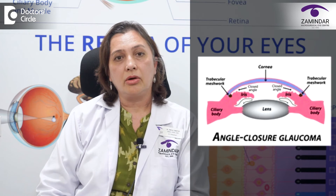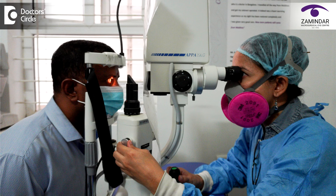In a small minority of cases who have narrow angle glaucoma or angle closure glaucoma, we sometimes need to do a laser peripheral iridotomy. In these patients, the angle between the colored part of the eye — the iris — and the clear part of the eye — the cornea — is narrow. In these cases we need to do a procedure called a laser peripheral iridotomy, wherein a small hole with a laser beam is made in the iris.